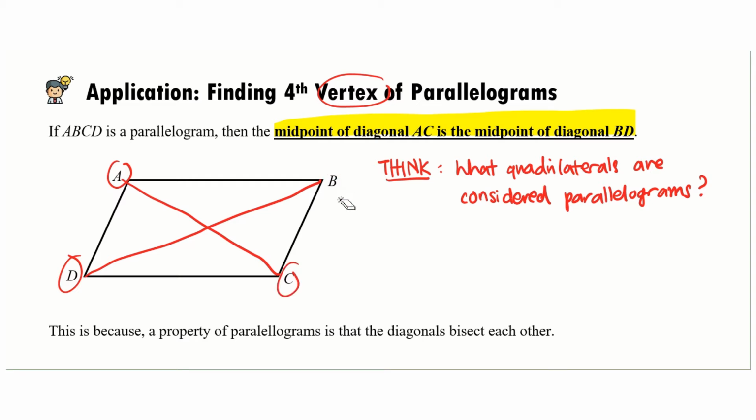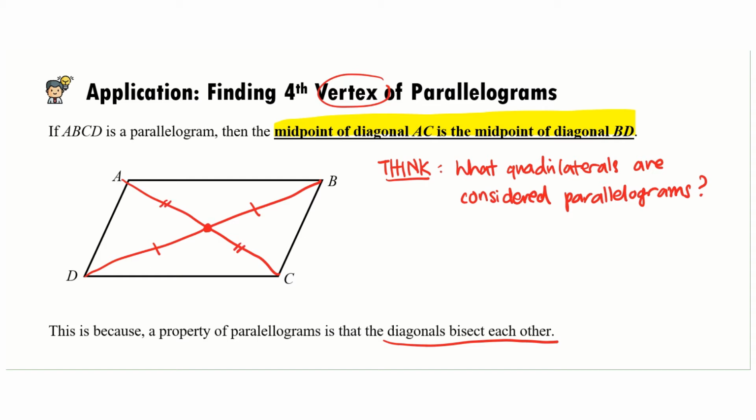Going back to the diagonals, when the diagonals intersect like this, they are going to be equal. So this is going to be the midpoint of the diagonal BD. It is also the same midpoint for the diagonal AC. Why this can happen is because, based on the property of parallelograms, diagonals bisect each other. That means that the diagonal AC cuts BD into equal lengths, and then BD cuts AC into equal lengths in this manner.